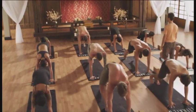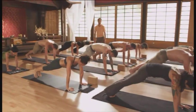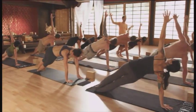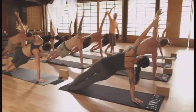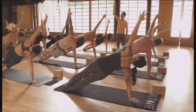Bring the feet together side by side. Roll onto the outside of your right foot. Left arm to the sky, we come into an arm balance flow. Left arm reaches out to the front wall, exhale. Left arm to the sky, inhale.